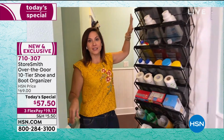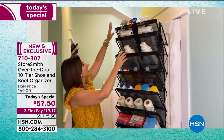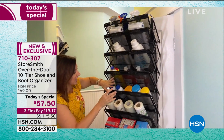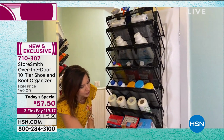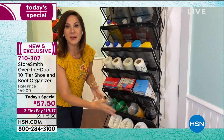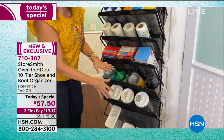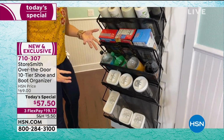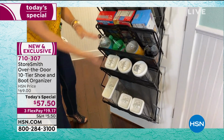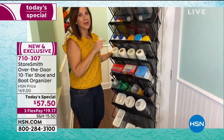This is my catch-all closet. This is what I have here. I have all my cleaning supplies. You can see that I can still have those full 10 shelves, and then I go all the way down to my pantry items, my big box items that maybe I'm going to have to double buy, and I want to keep them there so I know where they are when I need them. This is great for dorms. You send your kids there with tons of food, where are they going to put it all? Now, if they have a door, they're going to have all of this storage. This is one of the best ways to use it.